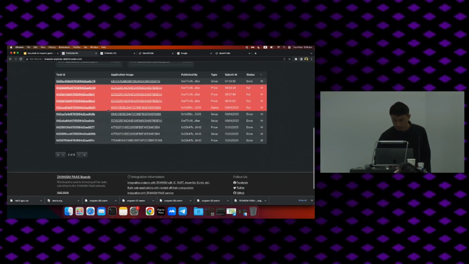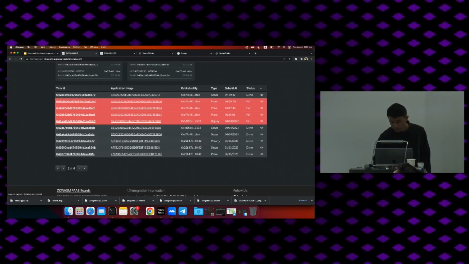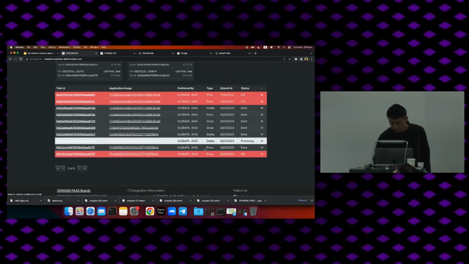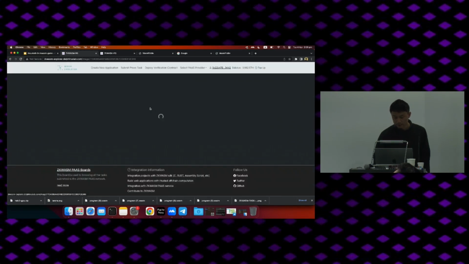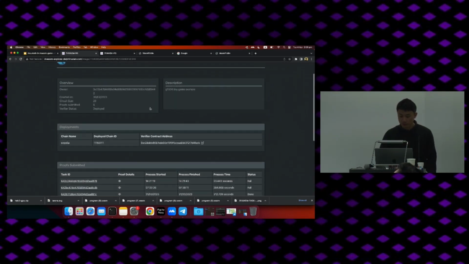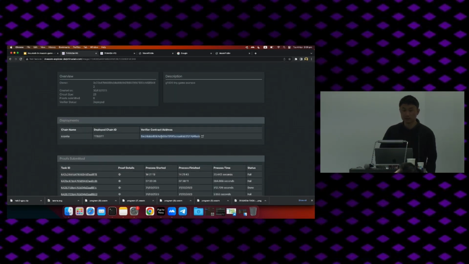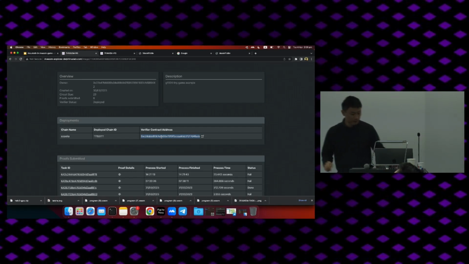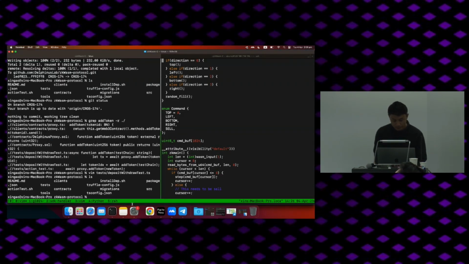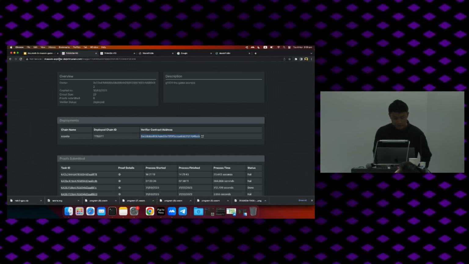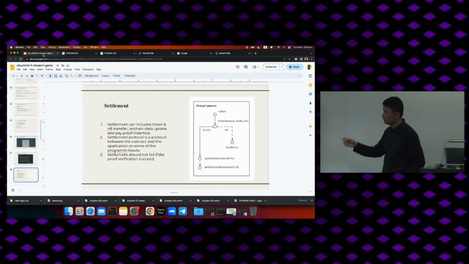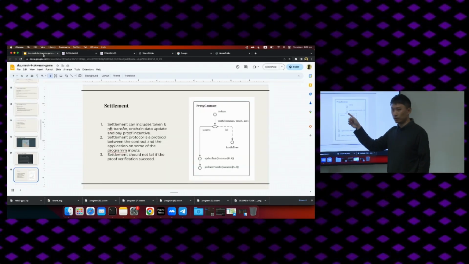For those who have deployed an image, if we have a look at this image, you will find that this image is deployed at this address. So when you design the settlement contract, you call the verifier contract that is related to your application.